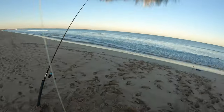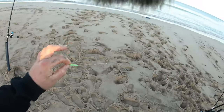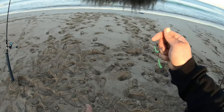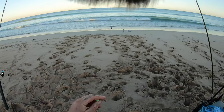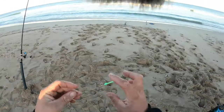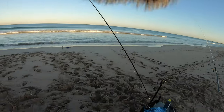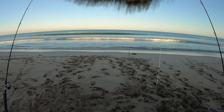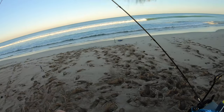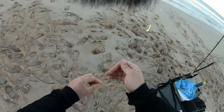If you're just chasing feeder herring, whiting and those sorts of things, a little paternoster rig like this for the beach is absolutely perfect. A little sinker - I use a little spoon sinker, a star sinker or a little snapper lead - two easy dropper loops. I use a little bit of lumo tube and a lumo bead. This just helps the fish find it in the surf, and also if you lose your bait, a lot of the times when you're winding in, things like herring and little salmon will think it's a little bait fish and eat a bare hook.